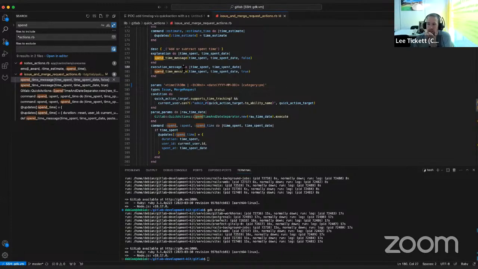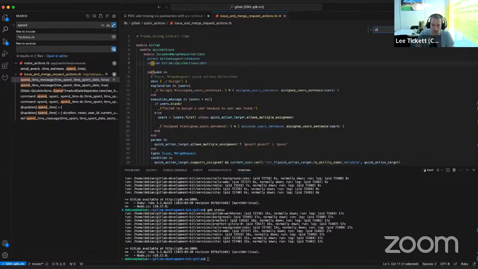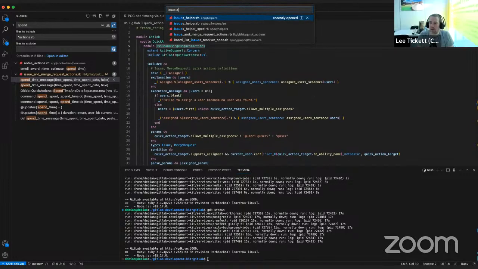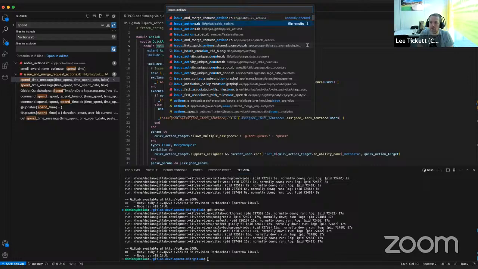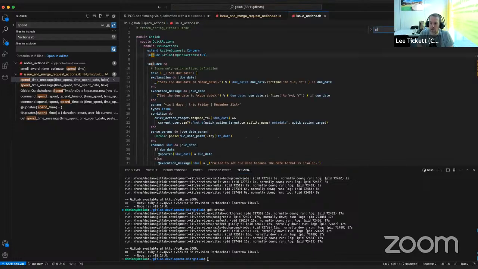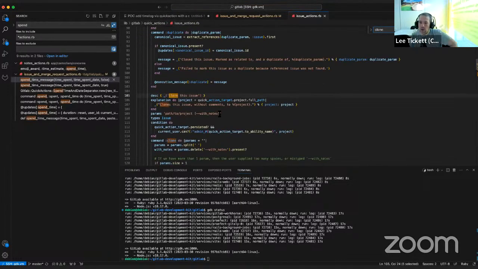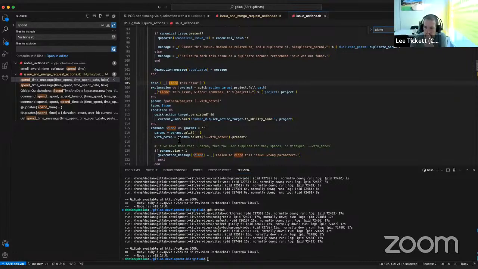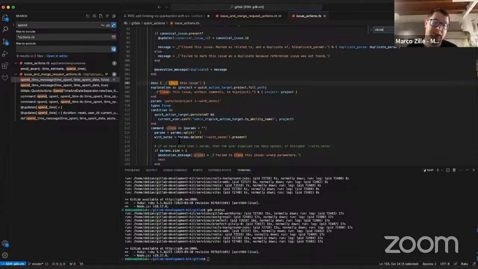So yeah, spend, and then the other one was clone, wasn't it? Yeah, clone. Clone is only available, I guess, as issue actions. Params. Oh, it's simply checking if there's a dash dash with nodes, splitting the params by space.